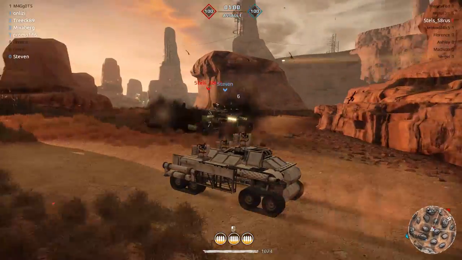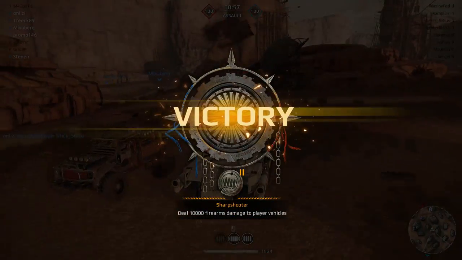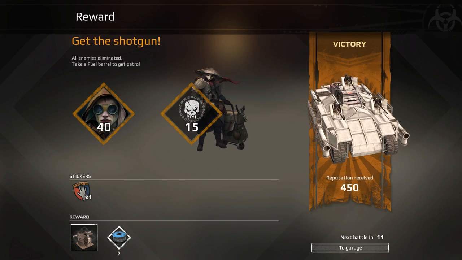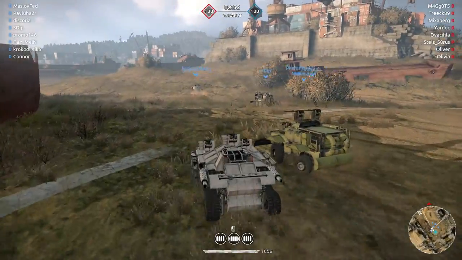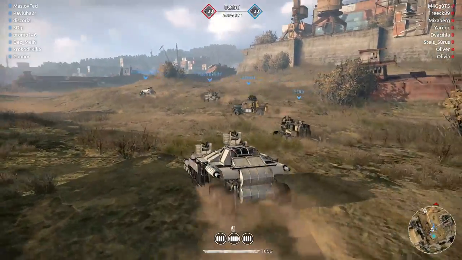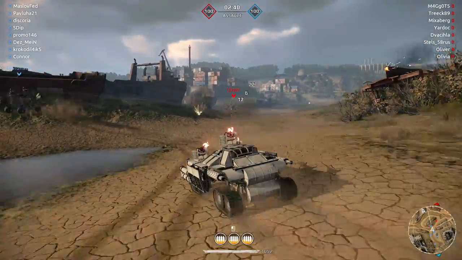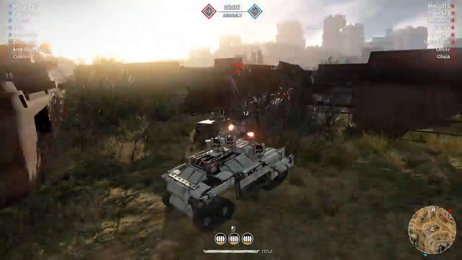Oh, let's take out that cannon. Oh my god, Steven. Have some mercy, dude. Jeez. Booyah. Sharpshooter, deal 10,000 firearms damage. Nice. All right, let's go. Maslow Fed. S Dip. Palvula Connor. Crocodile. I can't read it, whatever. Oh, Oliver, you poor bastard. You picked the wrong place, amigo.